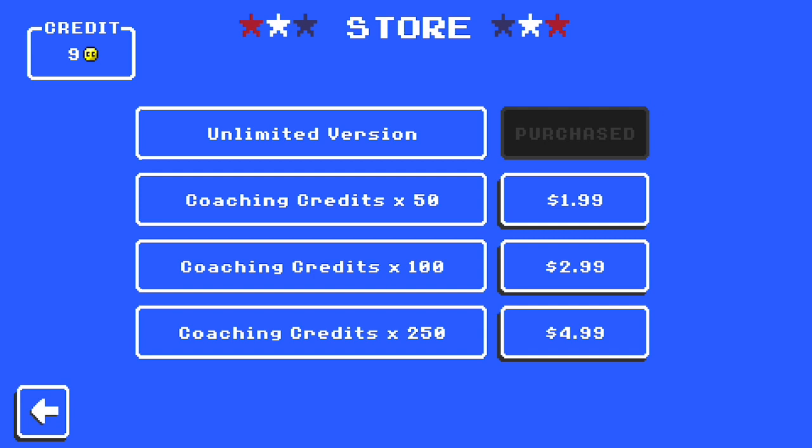And then you have these other ones, which are coaching credits or whatever. If you've played the game, you understand that's the way you can upgrade your team and purchase players for your team, which I don't do, because I just think it makes the game more realistic to build your team. So if you want to customize your team, guys, definitely get the unlimited version, because in my opinion I think the game is way better when you can customize things like that.